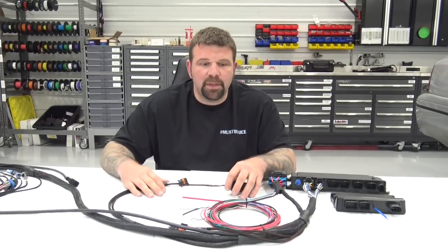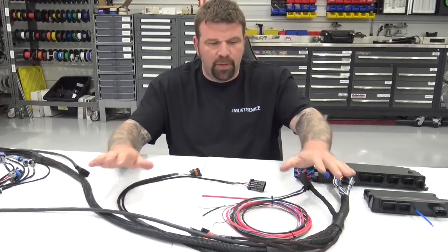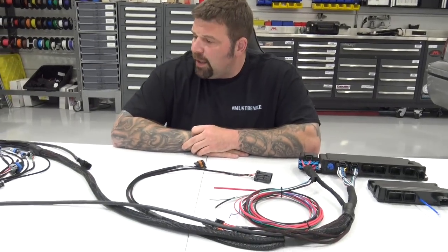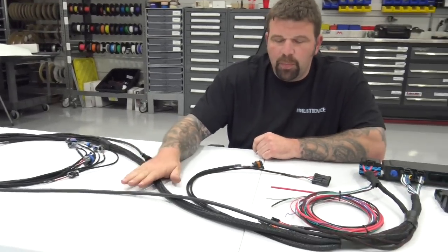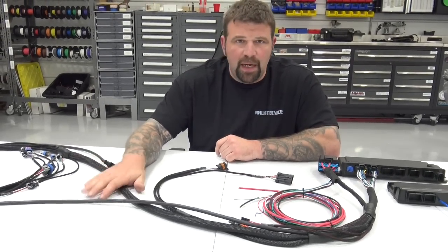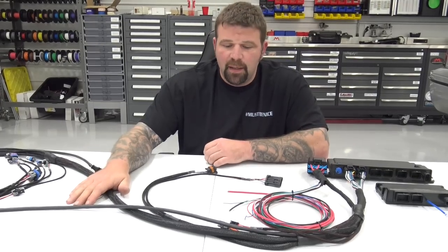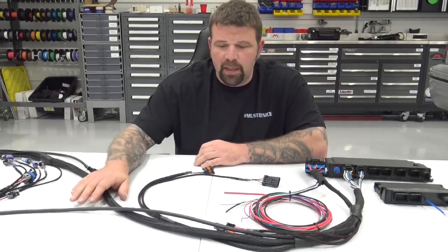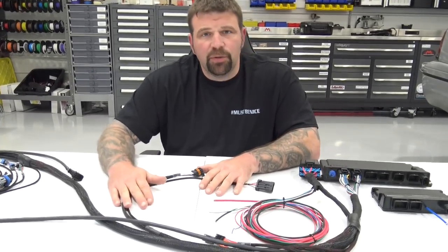Hey everybody, today we're going to introduce you to our new engine harness. This is a plug-and-play engine harness for Holley EFI. This harness is going to cover your small block Chevrolet, your big block Chevrolet, your 24X LS, your 58X LS, your Hemis, your 4.81X, anything with a similar architecture to Chevrolet is going to work with this harness, and we're going to show you how. We are bringing these to market here shortly.